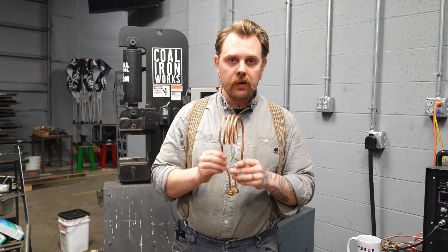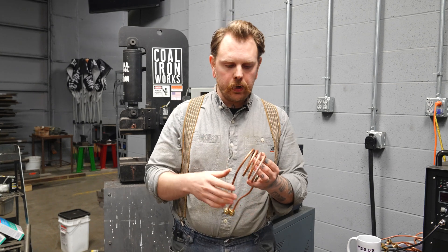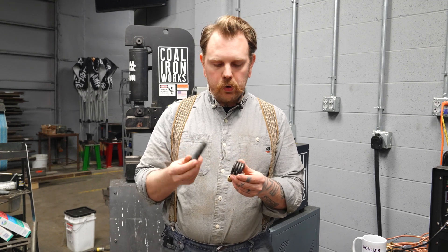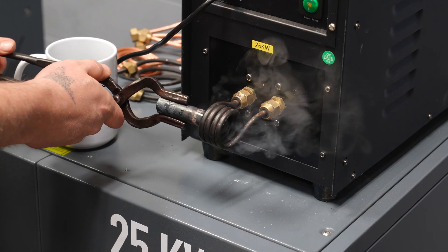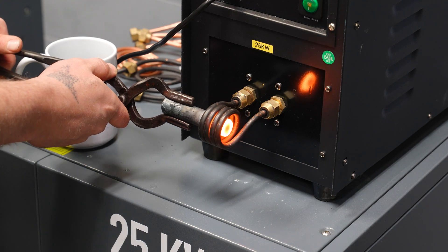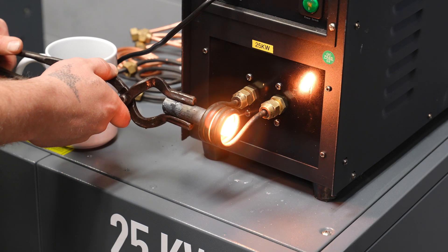The number of wraps in your coil is going to cause different heating characteristics. In some cases, even on a 25 kilowatt, if I do a four-wrap three-inch diameter coil, it'll actually air out the machine because there is either too much resistance or something isn't matching what the machine is measuring. I always recommend maintaining two to three wraps per coil — that seems to be the sweet spot. On some smaller coils I've done successful four and five revolutions, but you have to manage the amount of material because it can air out the machine. On a small coil with a three-quarter inch round bar, you can heat that material super fast because you've got a really tight magnetic field. With four coil revolutions I find this heats up in five seconds, but you have to have the power behind the coil to do that.